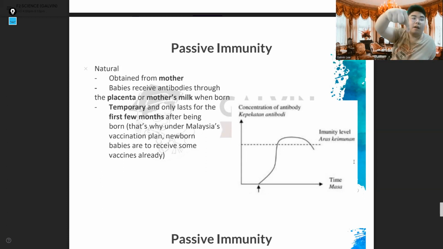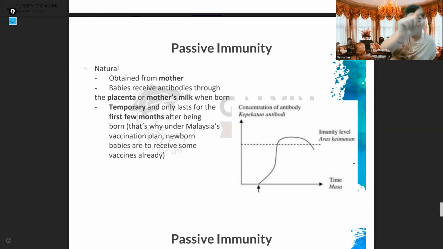In passive natural, because of natural, it must come from a human source. This time, not your own body, your mother's body. So passive natural means that your mother's body made the antibodies. The antibodies are ready made to give to you. Difference between active and passive. Active, we give you the recipe how to make the fried rice. Passive, you come to the restaurant, straight away eat the fried rice. That's the difference. Okay, go back to passive natural. You get from your mother, during the pregnancy, and also after you are born.